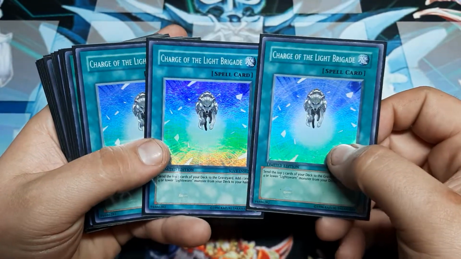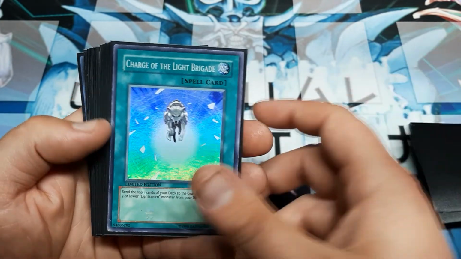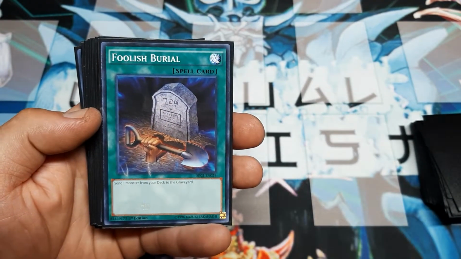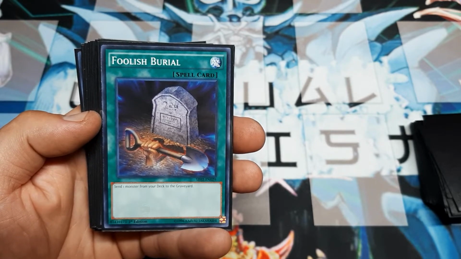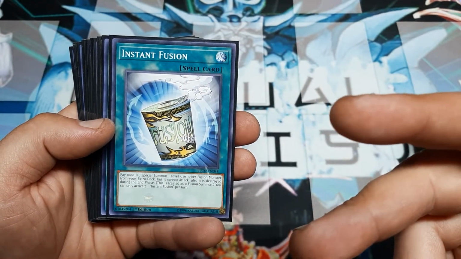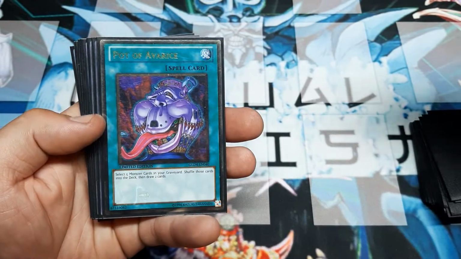We do run the triple Charge of the Light Brigade. You mill 3, then add 1 level 4 or lower Lightsworn, which could also be Twilight Sword, from deck to hand. So very, very important that we capitalize on maximizing that card. Single Foolish Burial. Really the only play here is developing a Trick Mage or Wolf, as you can get into both there. The Instant Fusion, I got those 2 restricted targets in the extra deck. And again, there's a way to take 2 monsters. I'll show you that. Monster Reborn, best extender.